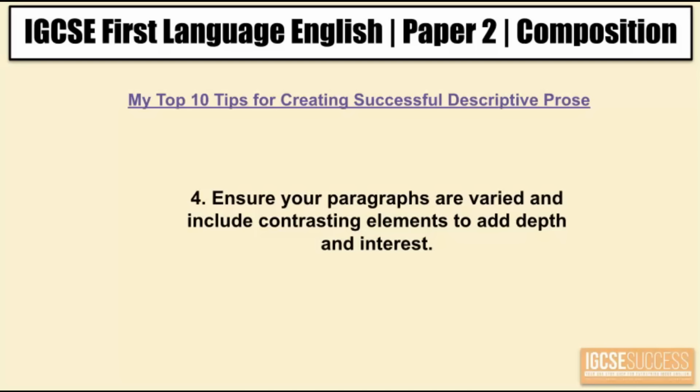Okay, obviously varied paragraphs are going to keep your writing dynamic and interesting, and let's say, for example, mixing contrasting elements such as calm and chaos can add depth if done successfully. For example, you might describe a peaceful morning, then shift to a sudden storm or a moment of tension, and this contrast, again, if done successfully, not only will keep the reader engaged, but will also highlight the key emotions or the events. It's really important that you change up the pace and mood in your paragraph to create, I guess, this well-rounded, engaging description.